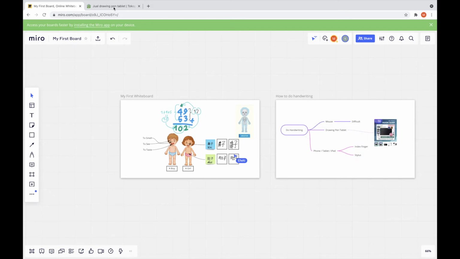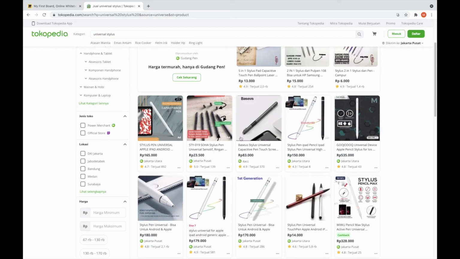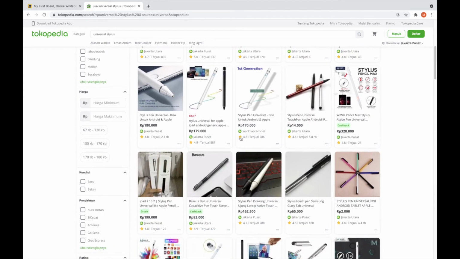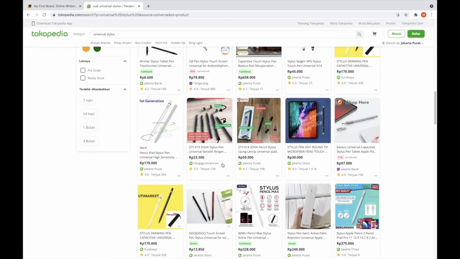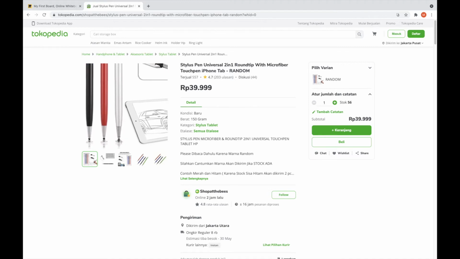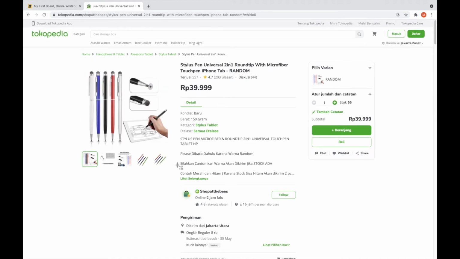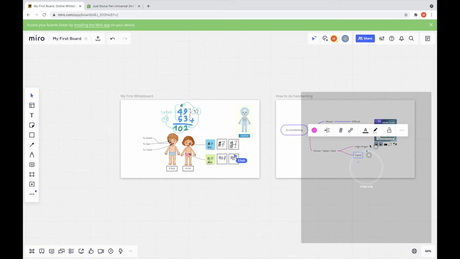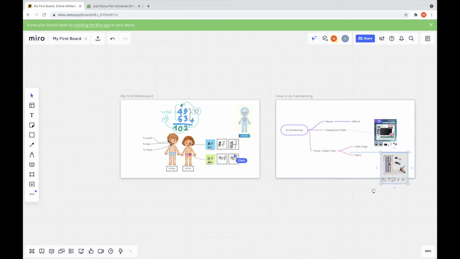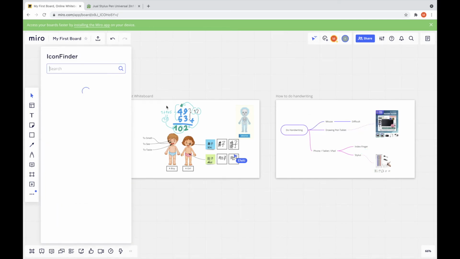But if you want something more, you can also use something like a universal stylus. This is pretty precise, and you can buy it pretty affordably. So these are the three options you can use: drawing pen tablet, index finger, or stylus.